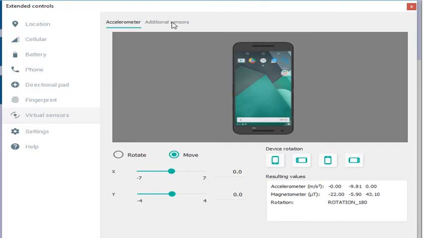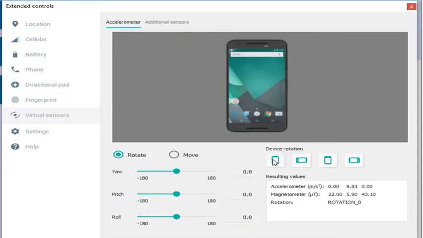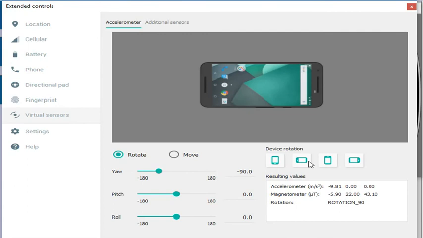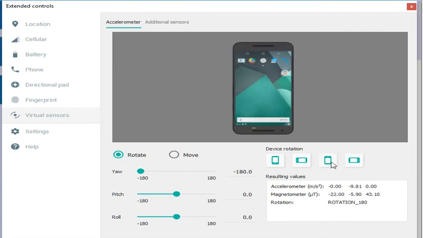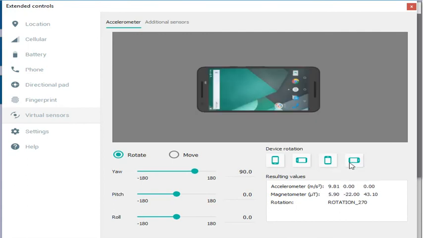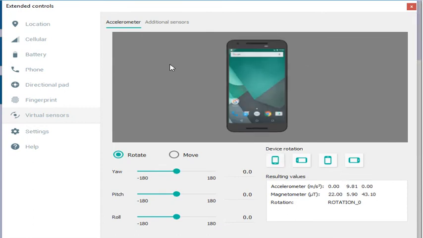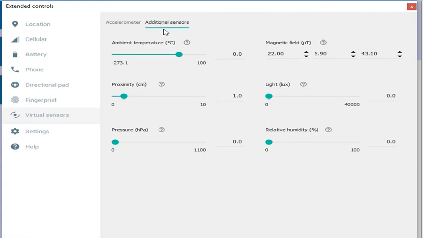Now if we click on the additional sensors, we can make it as it was before. Okay, so go to the additional sensors. Here you see ambient temperature. You change the values like this.